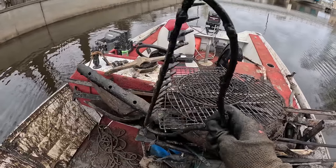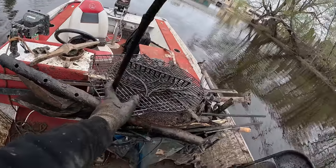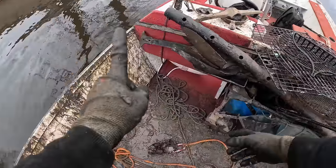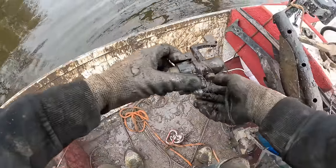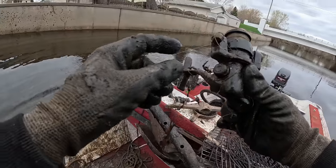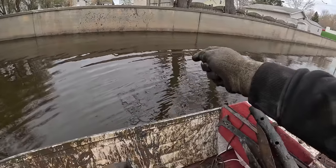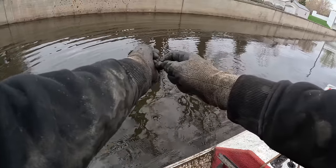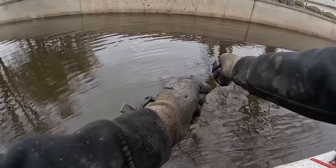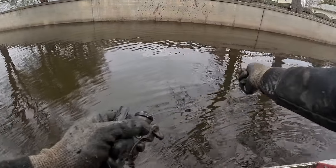Some seriously cool stuff coming out of here. And look, we got a little piece of rebar, nothing too fancy on that one. But look at this, you guys, a whole fishing reel stuck on here. And hold on, look, the line is still in the water. Too bad it doesn't reel or I'd fish it back in. But I wonder, is the pole on the other end of this? I don't know. I think that's just gonna snap. I don't think we're gonna get it.